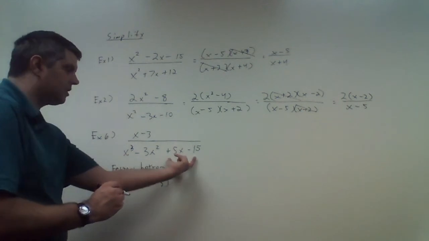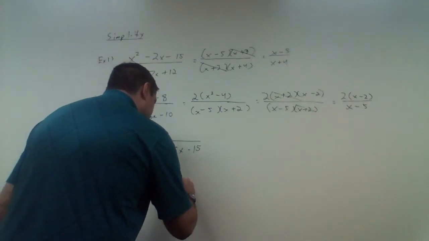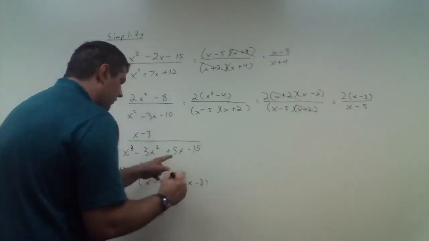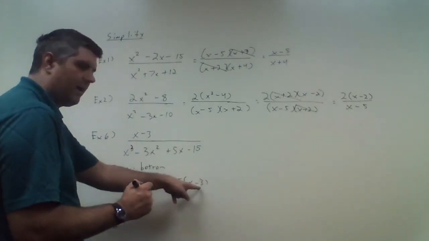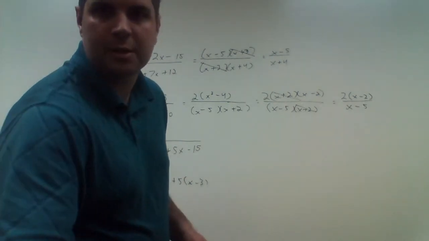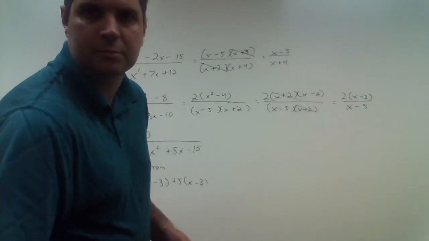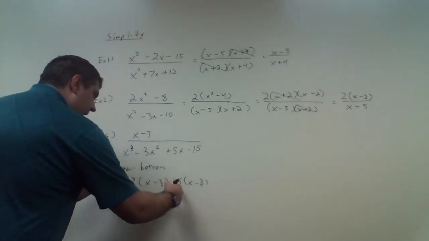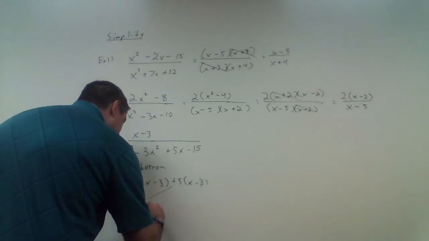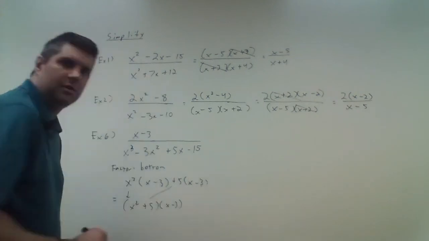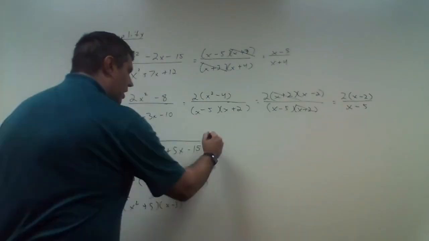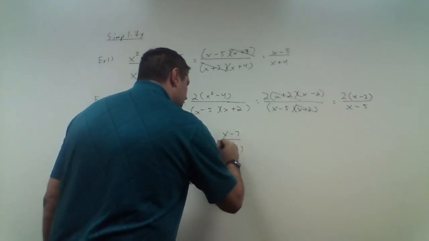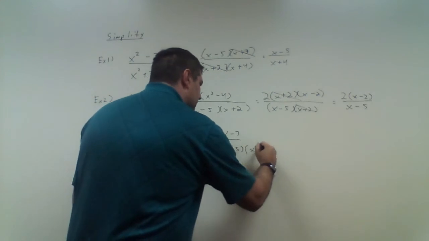Now for these two terms, they both have a 5 in them. So x minus 3 when I do the division, because 5x divided by 5 is x, minus 15 divided by 5 is minus 3. Okay? All right, and then this becomes x squared plus 5 and x minus 3. Okay? So I have x minus 3 over x squared plus 5 and x minus 3.